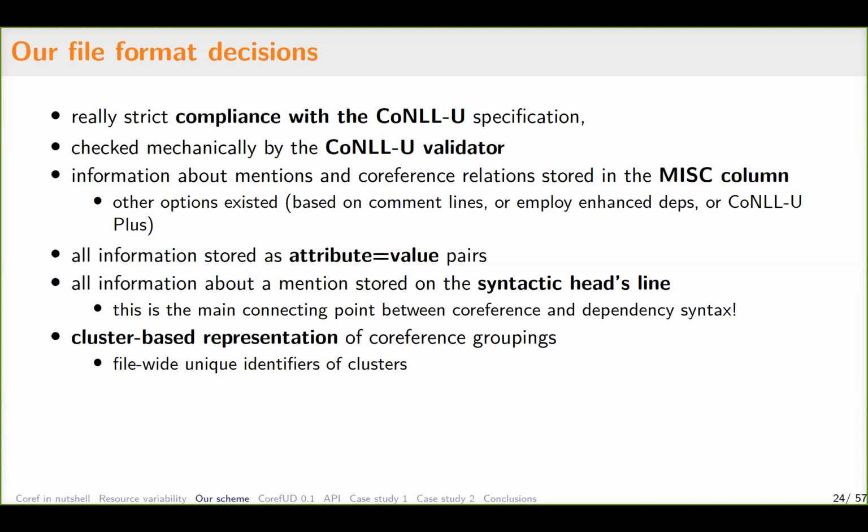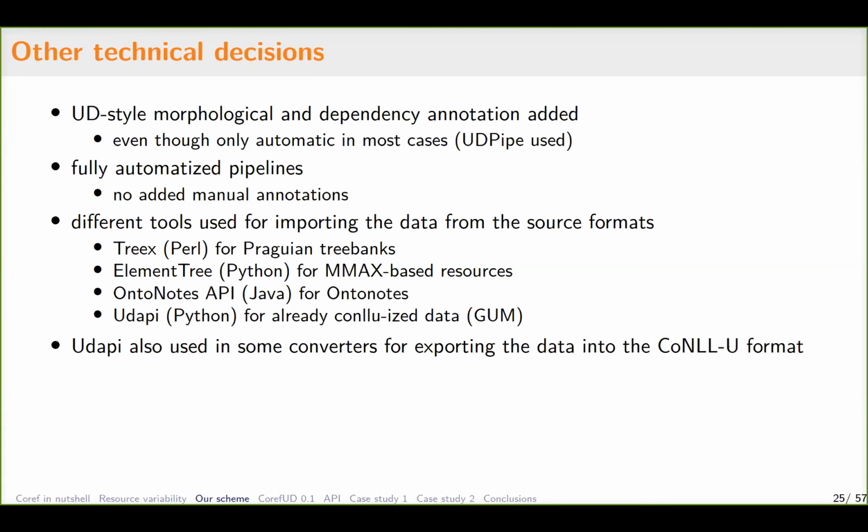And as Anya said, there are two main options: cluster-based representation of coreference, like coindex groups, or link-based, where you have pointers following the anaphor-antecedent links. And we chose the cluster-based because one of the reasons is that it's slightly more prevalent.